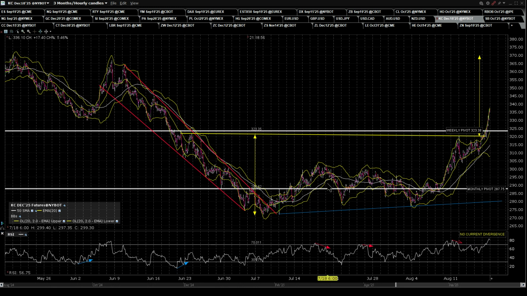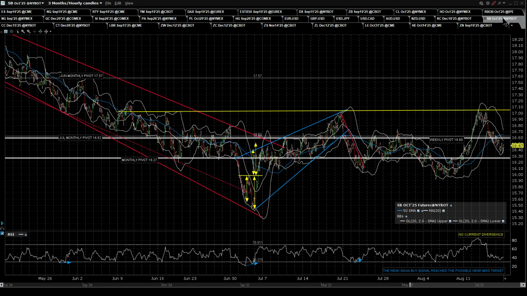We had a sell signal that failed, but this is a breakup. Could this have been a bear flag? Yes, but right now it's an IHS. And it's not a bear flag anymore. We've moved beyond that. Sugar, we're seeing some retracements here. I've got more to say about this on the daily chart, I think.